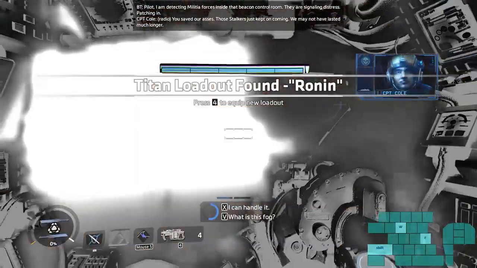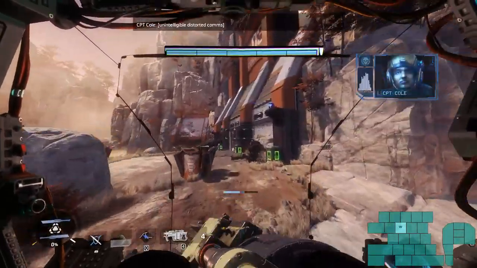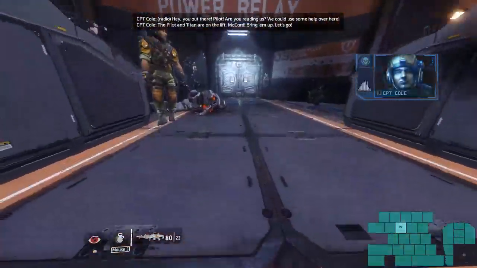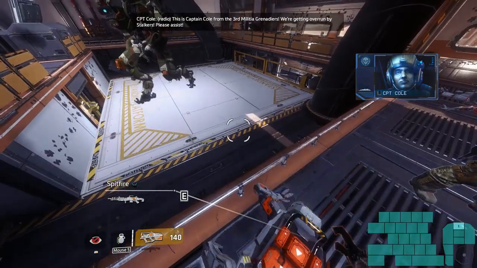Now we're going to pick up Ronin, which will be a super important Titan later on. Now the dialogue's all skipping. Good timing with the blast doors. Alright, and now we're out. Very good Beacon 1 so far. Cool.